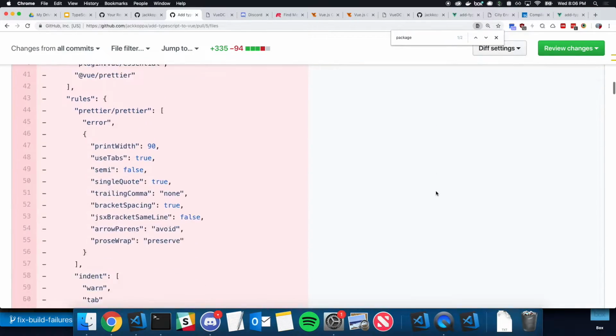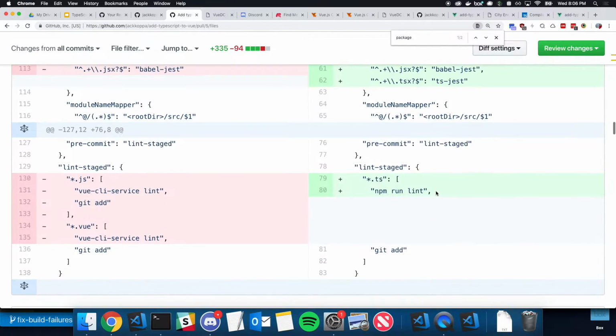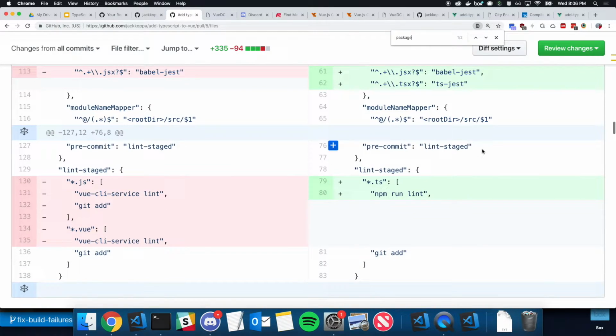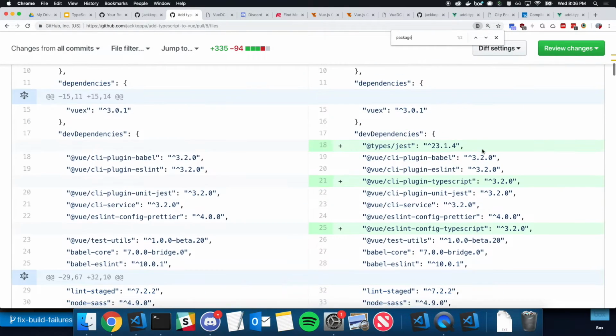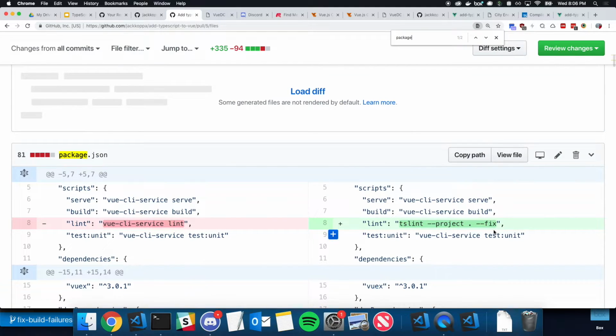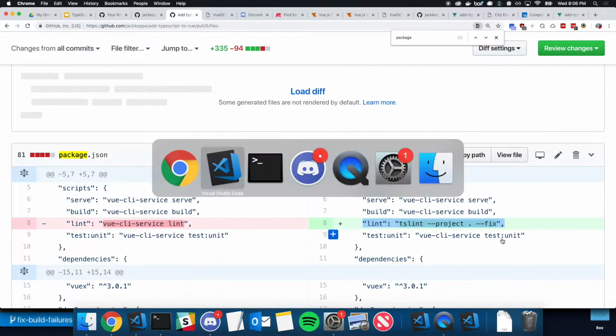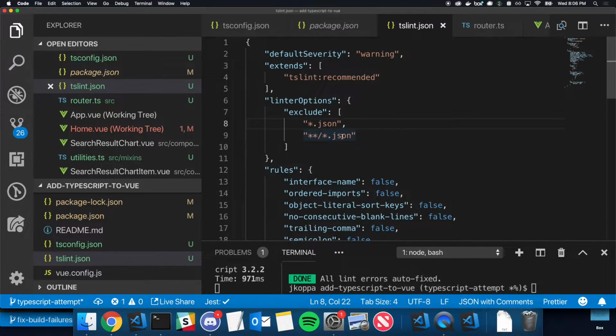I'm going to grab this part of the scripts, which is right here. We're going to try this out and see what happens when we use tslint. So for now, at least at this point, instead of using the built-in Vue CLI service lint, we're going to try this out just to see what TypeScript lint will tell us.